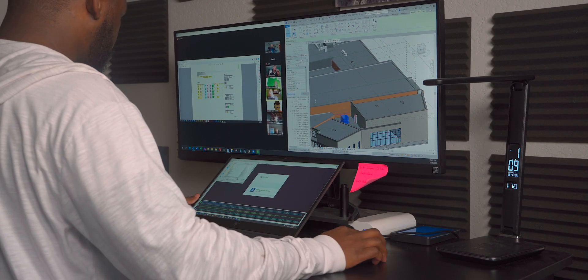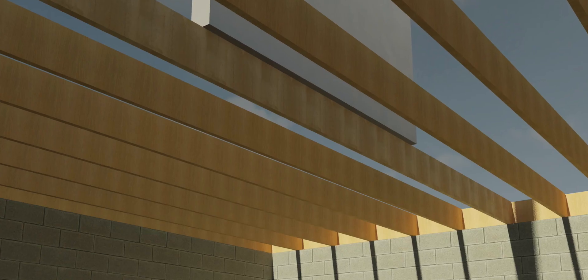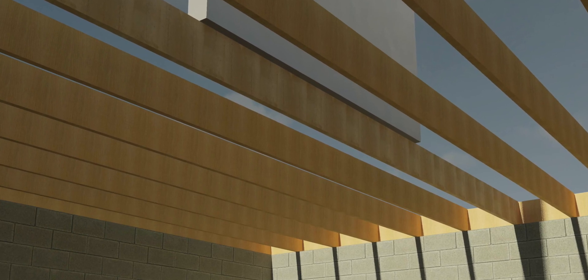I was asked to take a look at this wall that previously had a crack in it, but it had been patched up numerous times. At the time of my visit I didn't take a picture of the wall, but the size of the patch had to be about this big. The first assumption was that the foundation was settling, but there was no foundation underneath the wall — the wall was non-load bearing. There was a floor joist that sat directly underneath the wall that was replaced; however, the wall continued to crack after that floor joist was replaced. I was very confused.